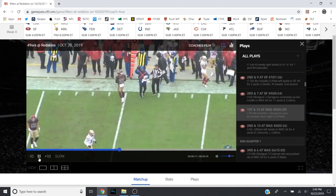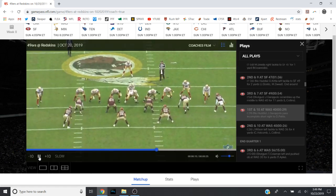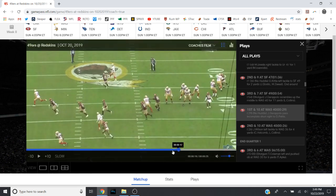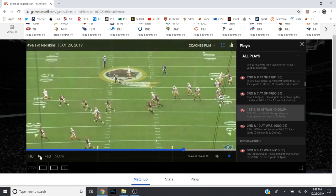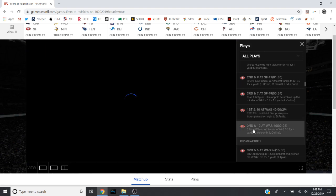We'll see his bad footwork here on the end zone camera. This doesn't have to do with blocking, doesn't have to do with anything. You can see how he throws it, and he's pulling up. Look at his footwork here. He doesn't step into his throw. It wasn't going to be a big play. You're talking about a 5 or 6 yard gain, but at least you're giving your player a chance.